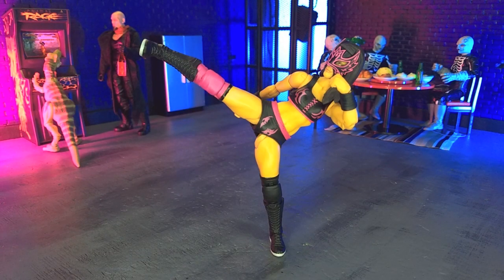The Legends of Lucha Libre Wave 2 Lady Maravilla figure from Boss Fight Studio and Mass Republic. I've spoken at length about this figure. The aesthetics are top notch, the articulation is unmatched, it's incredibly fun to pose, and balance is on point, as you can see. I cannot recommend this one enough — it just absolutely sets the bar for me for a lot of figures.